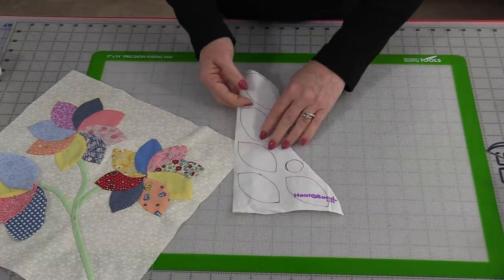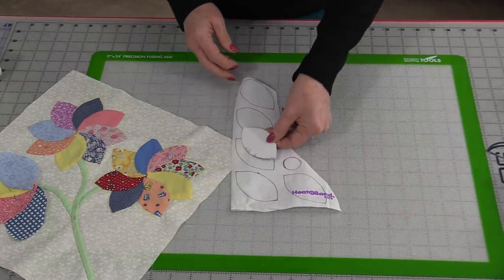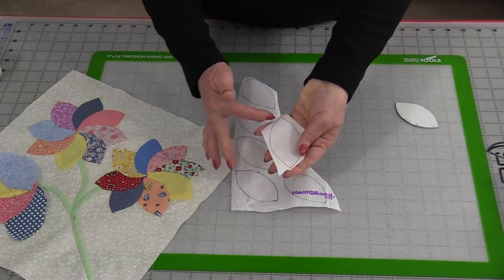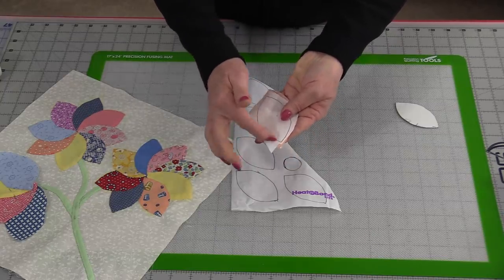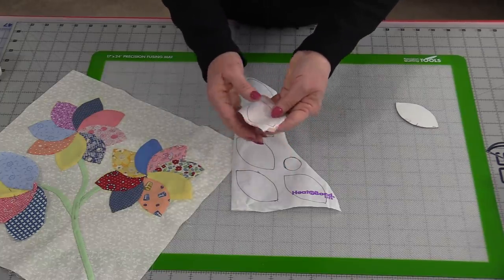To do that, we take our fusible webs, and with the paper side up, we trace the shapes that we need. From there, we cut those shapes out so that we have lots around the outside. We fuse it onto the back of the fabric, and then we can trim off what we need, and we have that shape. The fusing mat works great for this application.